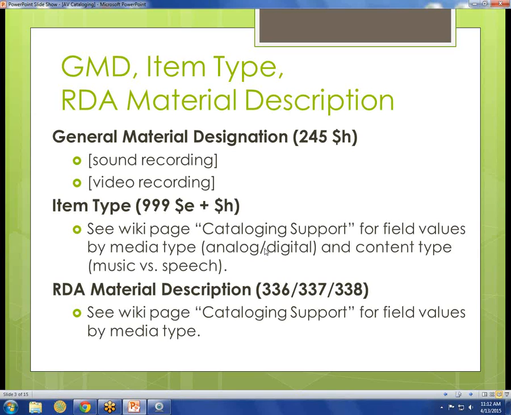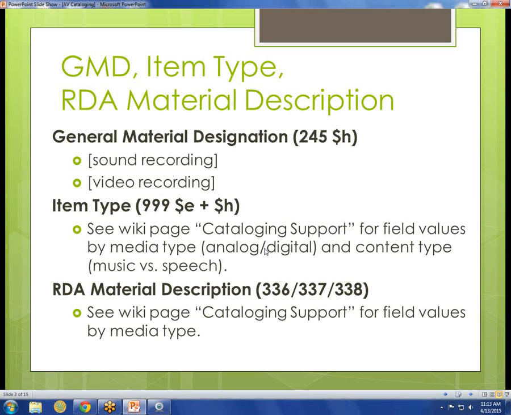And it breaks down into the content type, which could be text, could be recorded sound, it could be musical notation for sheet music, et cetera. The media, which could be electronic, or it could be printed, or it could be recorded, et cetera. And then the carrier, which could be a CD or a tape or a VHS cassette or what have you. And this is explained in somewhat more detail on the wiki.